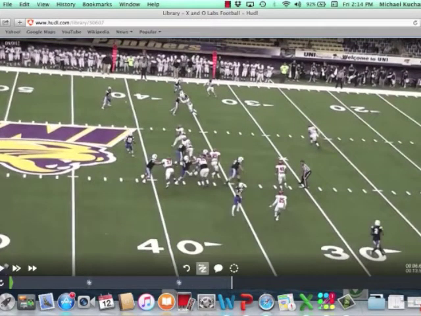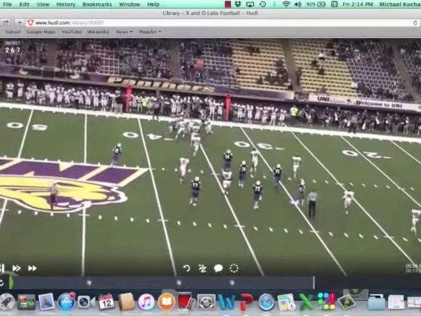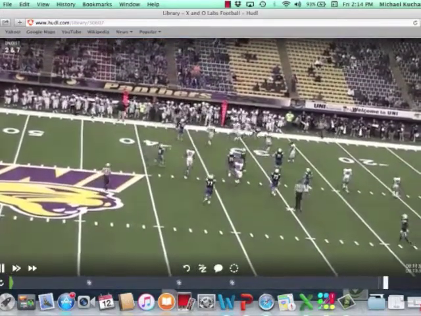Now it's just a matter of being physical with these players. They have to get off blocks. So it puts them in a bad spot where they have to get off blocks and make plays, and you got some yardage. Now again, watch how this develops.